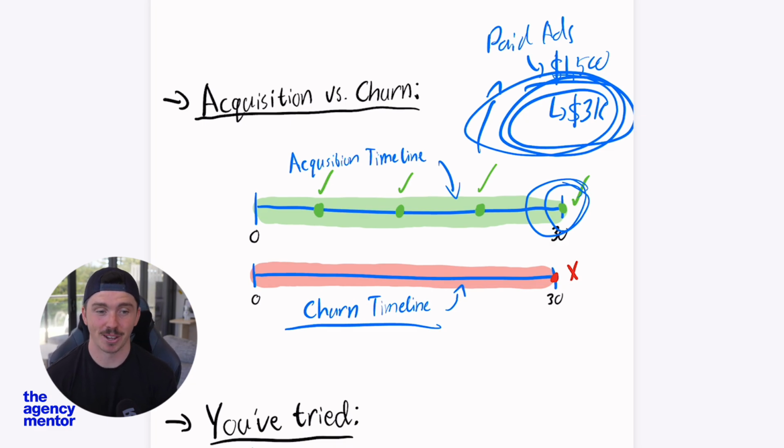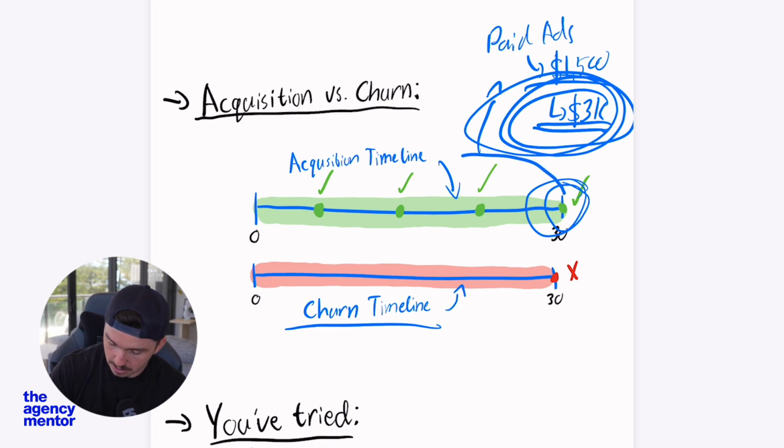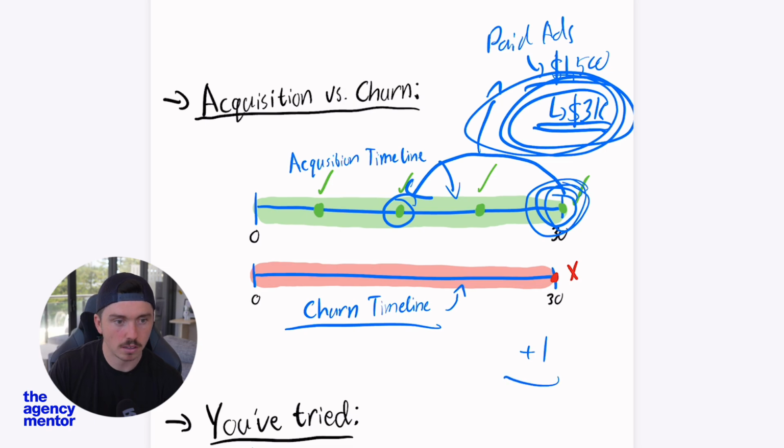Okay, this is the main point that I'm kind of talking about. So if we were to spend more here and double it, then we're typically going to find that we acquire a client in the middle of the month and at the end of the month. Okay, so then our net position is actually +1, okay? Because we'll lose a client here.